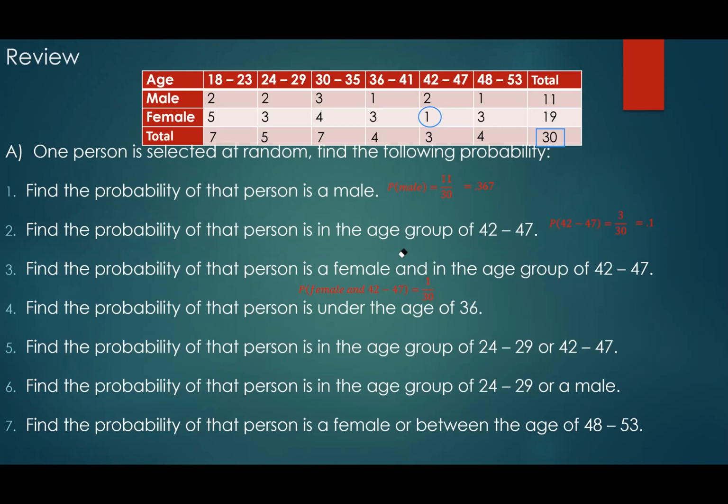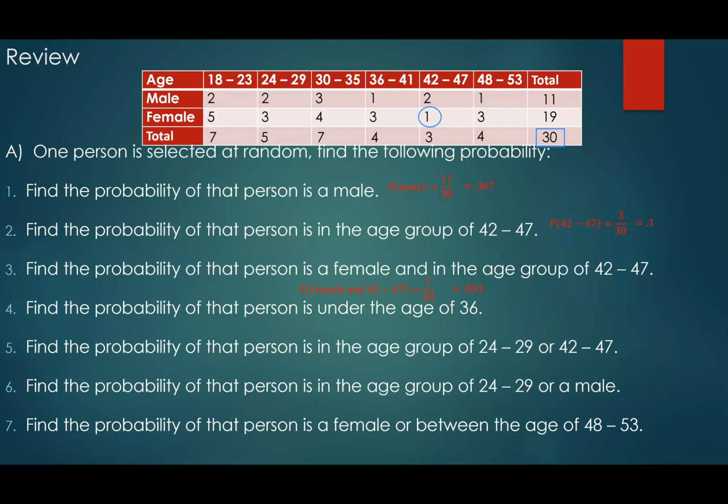The intersection of the two, which is, again, how many females are in the age group of 42 to 47, which is 1 over the total, which is 1 over 30. In this case, if I divide this, I have 0.0333, okay? Right now, you haven't seen the other "and" yet, unless you watched the video that I posted last time. But again, later on, you will see the word "and", I will mention it in a bit, okay?